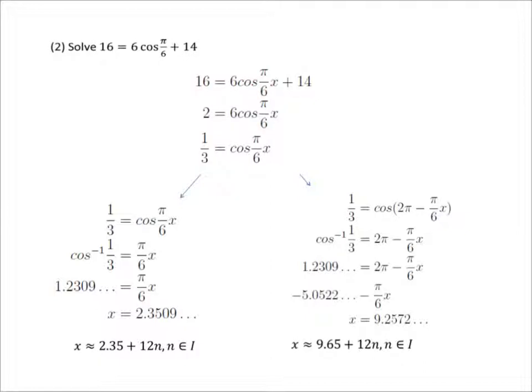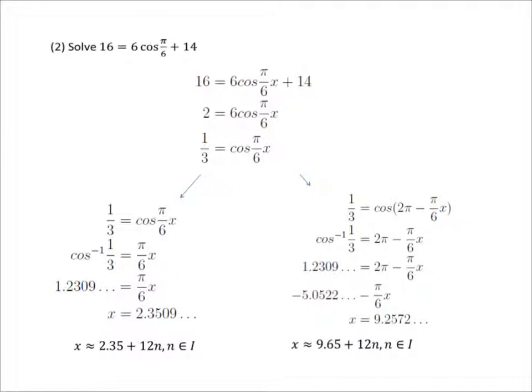And we then, in our initial attack, we bring the 14 over to the left-hand side, divide both sides by 6, and we get 1/3 equals cos pi over 6 x. We kind of stop and think at this point. We know that the cos is going to be positive in quadrants 1 and 4. So clearly the pi over 6x most likely represents an angle in quadrant 1. So then if we're looking at the version in quadrant 4, we're looking at 2 pi minus that amount. So that's why we see here that we have our original equation to represent quadrant 1, and we have our new equation to represent quadrant 4.